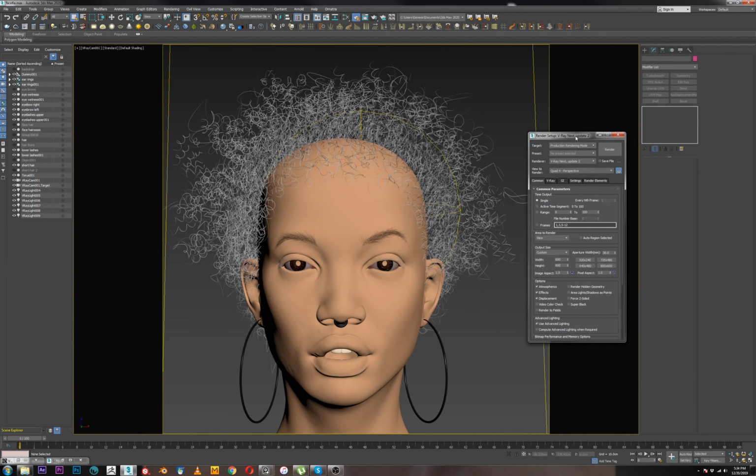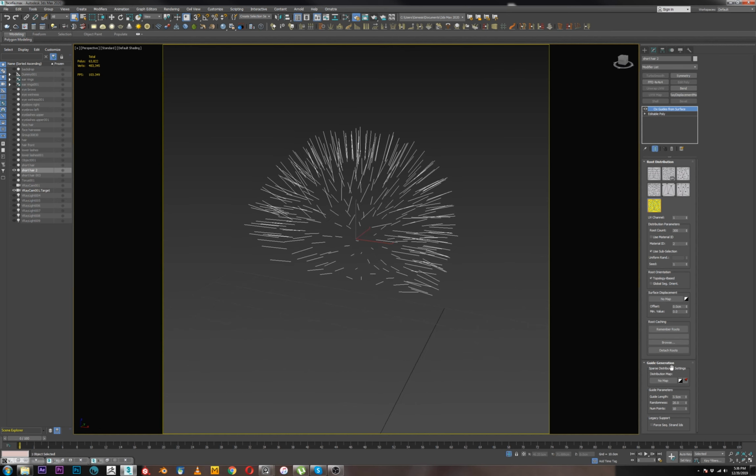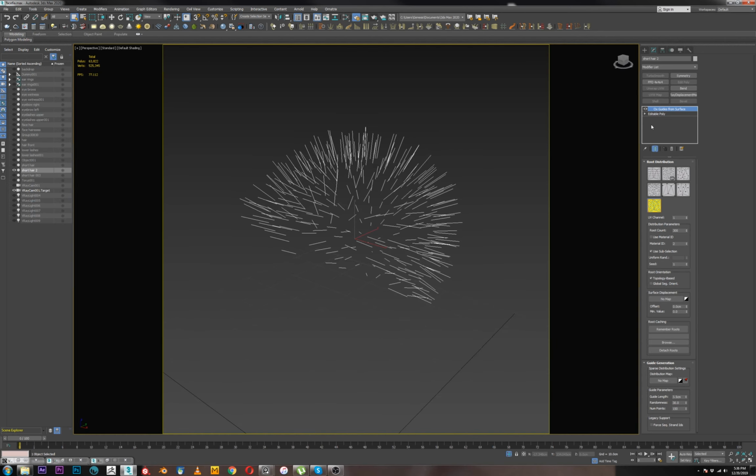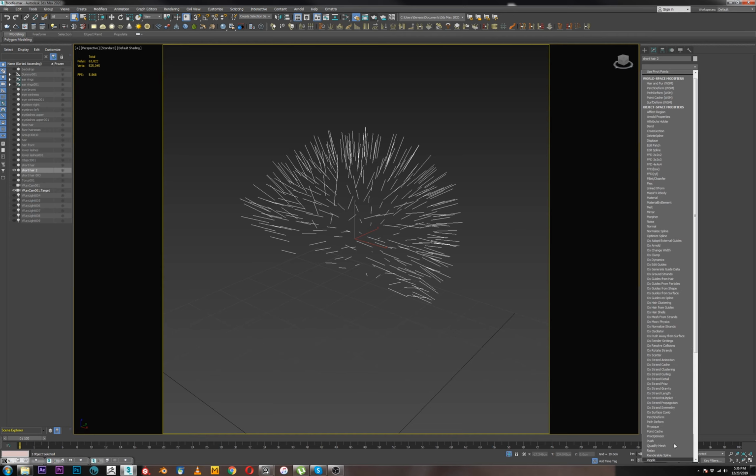So let's get started. Like last time, we're going to go to Ox Guides from Surface. So we have this. We go down to guides length. I'm just going to make this smaller, and we're going to take this to 150, I think. And randomness, yeah, I think we're going to do about that. And let's get our settings and our renders set up.